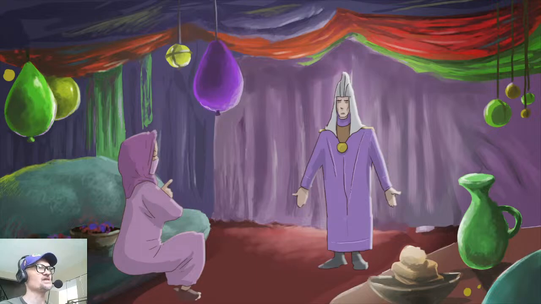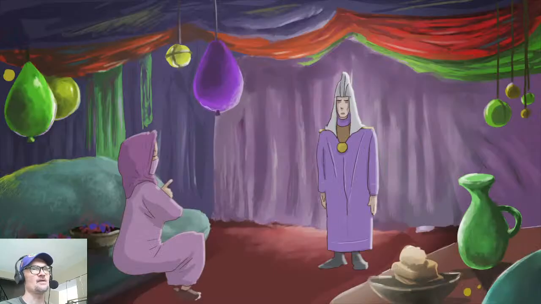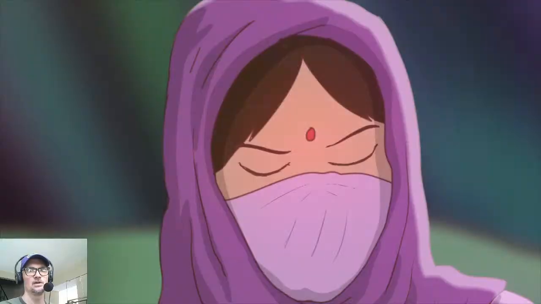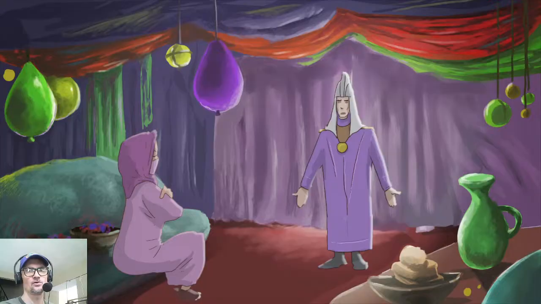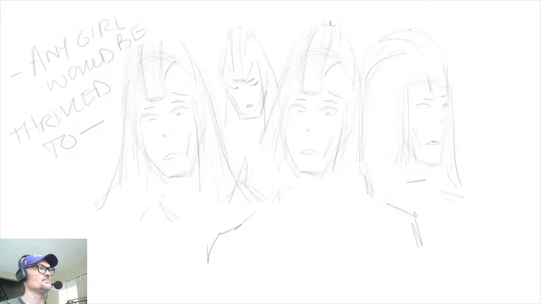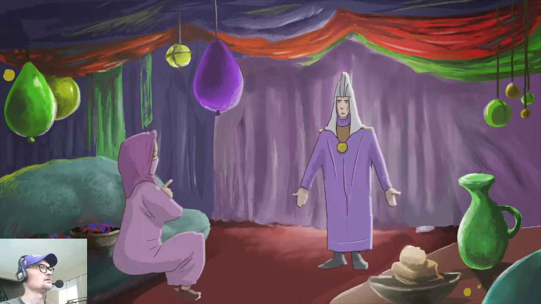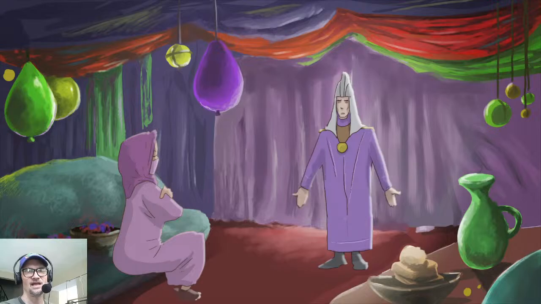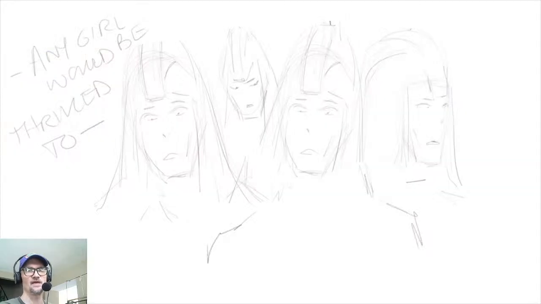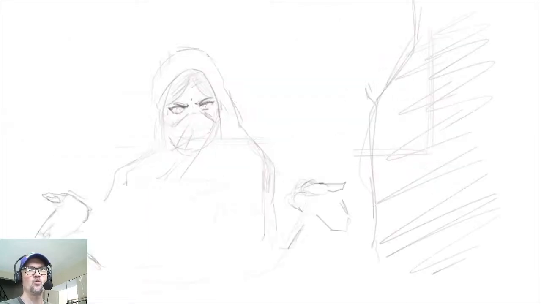The overall look of the shot is probably okay, but I think the way I had it in the storyboard, where he says, I mean, any girl would be, and then it would actually cut to this shot, to a close-up in midstream. So this shot probably only wants to be about 2 seconds long. So it would look something like this. I mean, any girl would be thrilled to, and then he gets interrupted by her saying, to what?